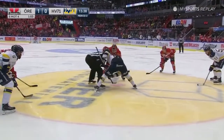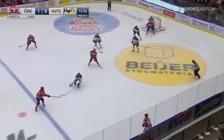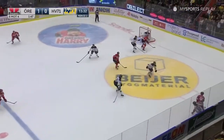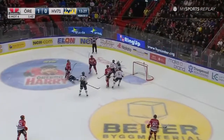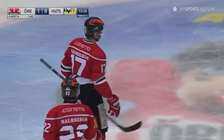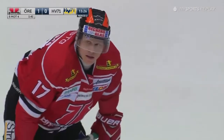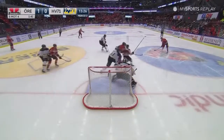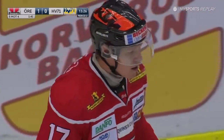Stenlund lining up for HV71. Örebro able to control off the faceoff, and Anderson will control at the blue line. Now to Hudacek. Hudacek to the circle. Now to the top of the opposite circle, letting the shot go. That hits a body out front, deflects up into the meshing. I believe it came off Thornburg as he sprawls onto the ice to get his body in front of that one. Or no, it looks like Wenzel got a piece of it with his shoulder. Or no, it came off the top of the crossbar and straight up into the meshing.